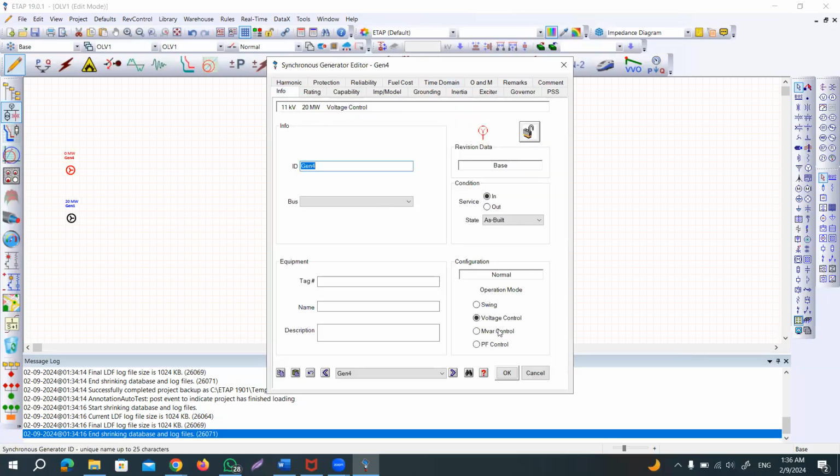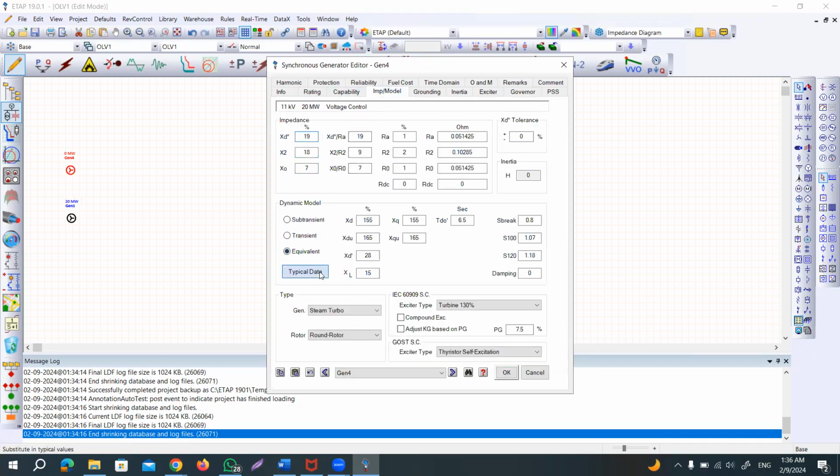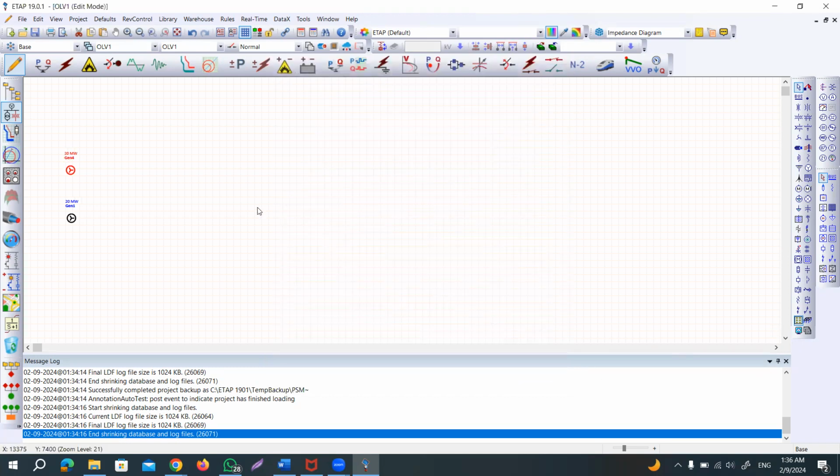And in the info, we make it PV. PV is voltage control. We go to the impedance model, select the typical data, press OK. So the generators are given the parameters.